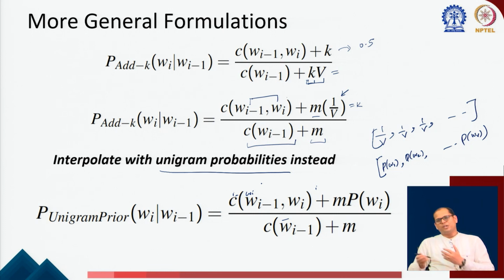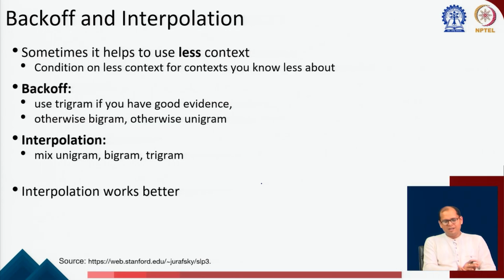So you can do interpolation. This is a very interesting idea and is also used with large language models. You can interpolate multiple large language models and so on. In general, there is another term that comes with interpolation. It's called backoff. So you typically use backoff or interpolation, one of them.